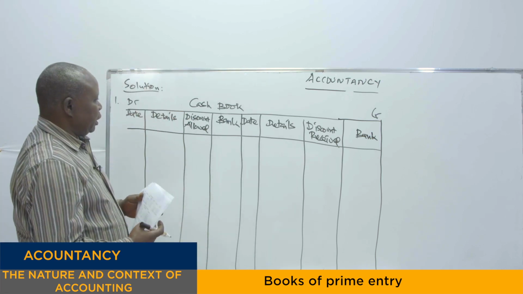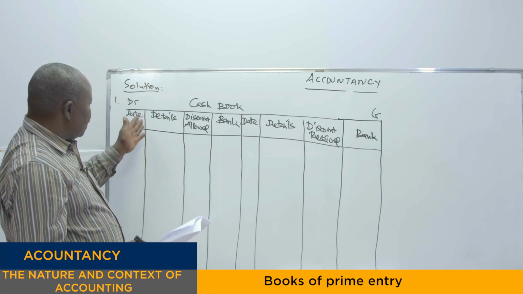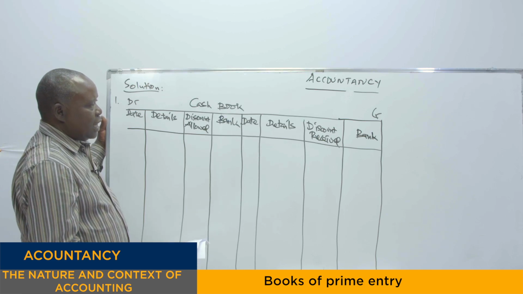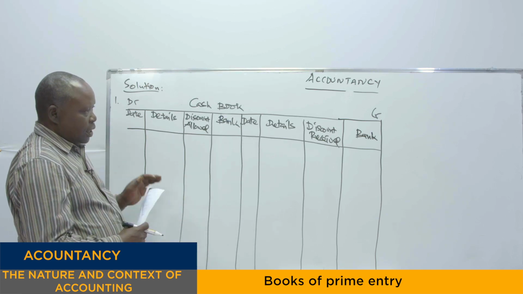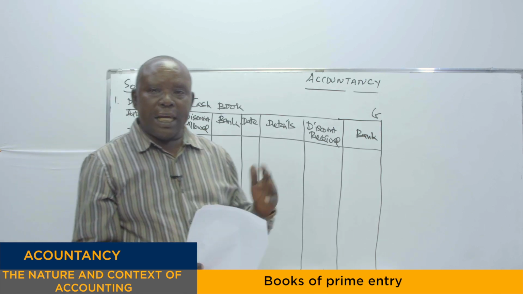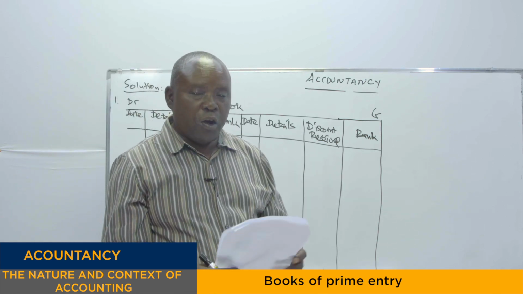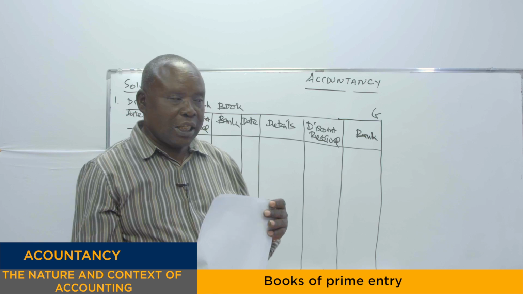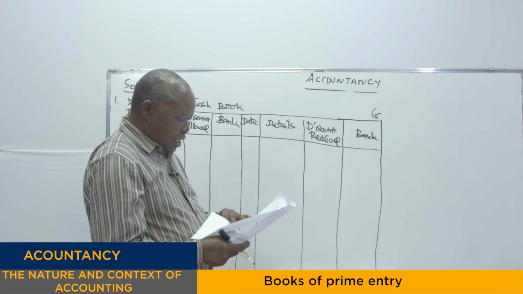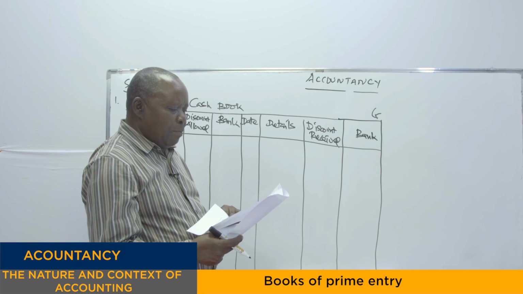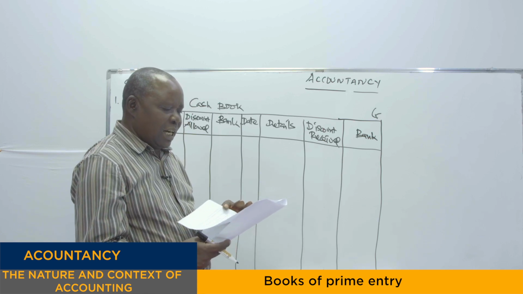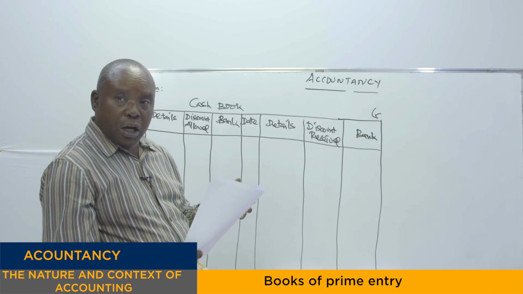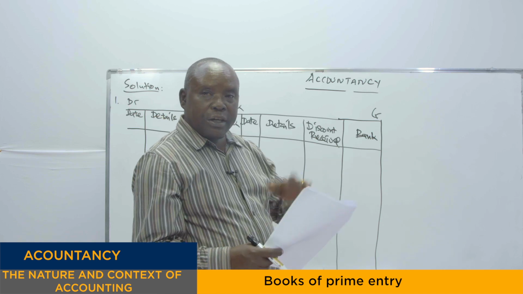So of course here now we have that details, discount allowed bank, and also in the credit side we'll have the same column. Now, as I said earlier, the cash book is used for bank, for cash, and the bank receipts and the payments. So on the 1st January, TBL commenced business with 500 cash into bank. So that one now is the capital. So we are going to debit bank and credit capital.